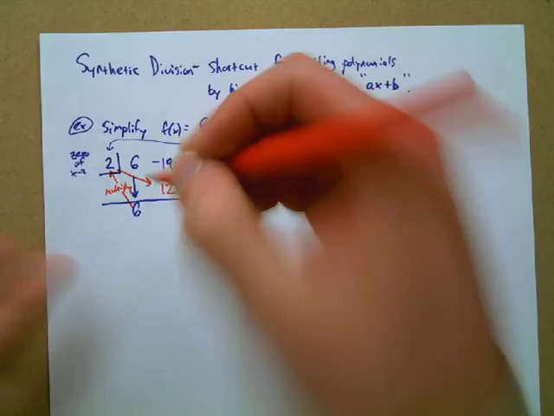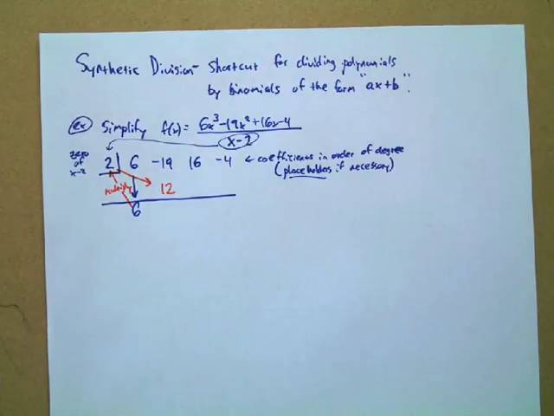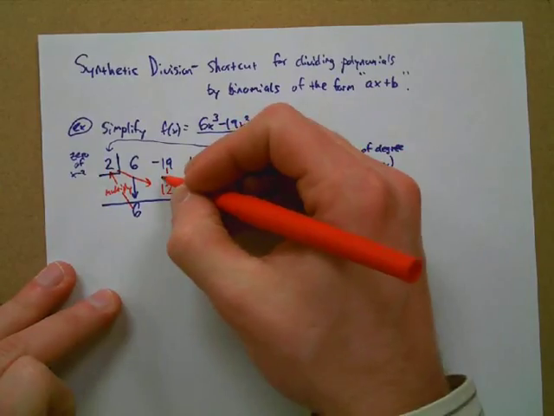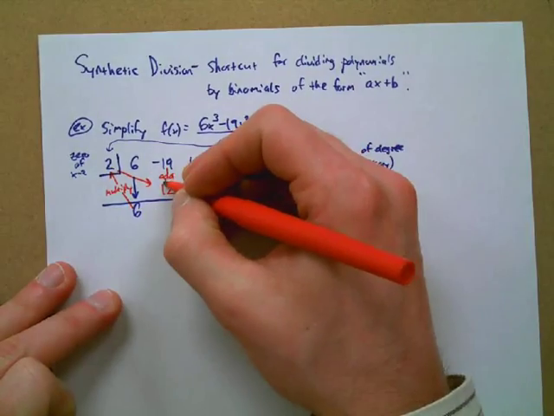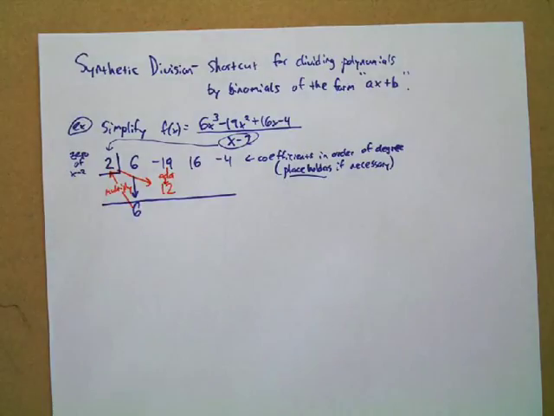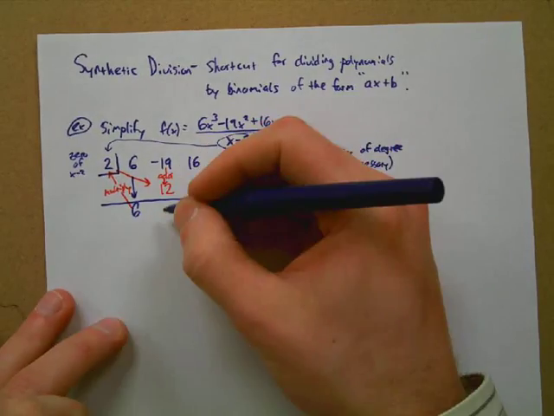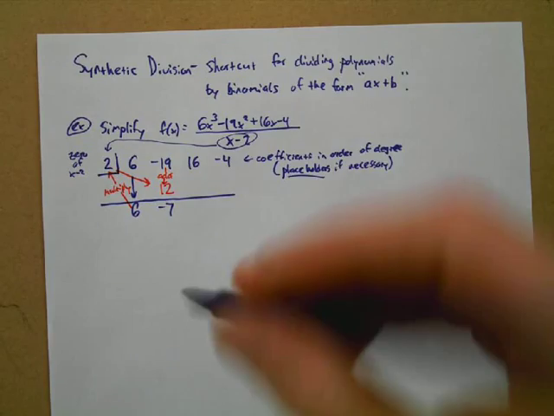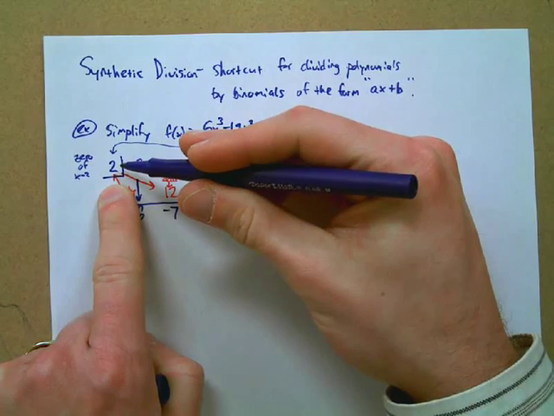So again, with the new number here, we repeat the same process. Negative 7 times 2, negative 14, so that gets put in right here. And then we add these two numbers together now. 16, negative 14, 2. Okay, the 2 we multiply up to the 2 there, 4. Negative 4 and 4, 0. Okay, this number right here, that's our remainder. So that means this thing divides evenly, right? We have a remainder of 0.